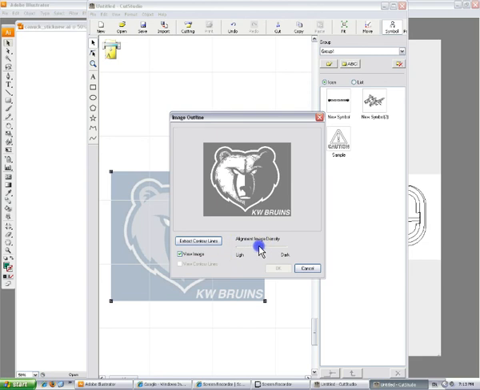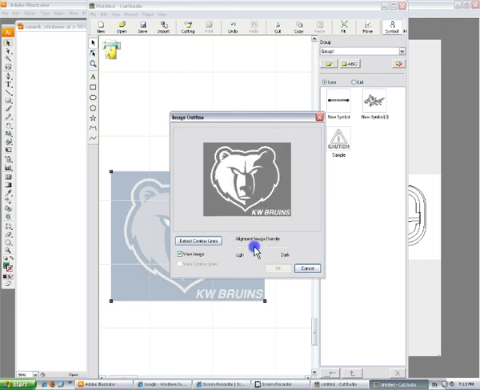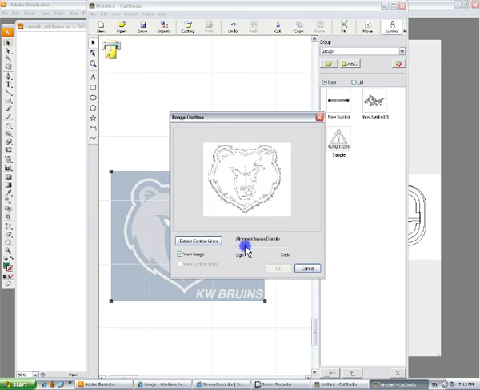And if I just play with this, I can control the contrast and how clear the image is that's going to be vectorized. So you want it as clear as you can get, not distorting the image. I can go from completely white to completely gray, and somewhere in between is probably what I'm going to want.